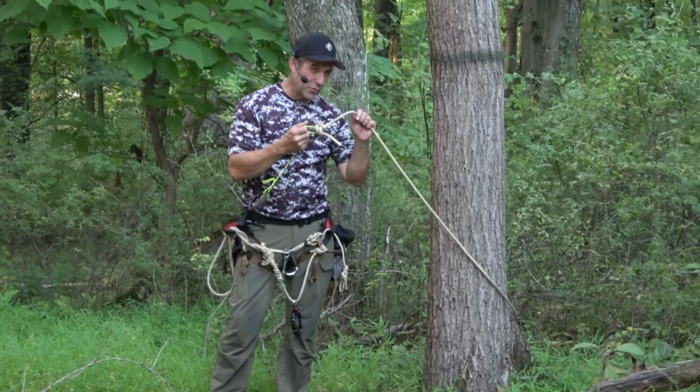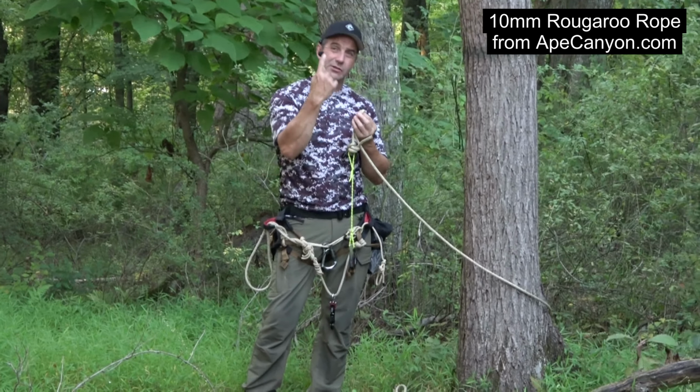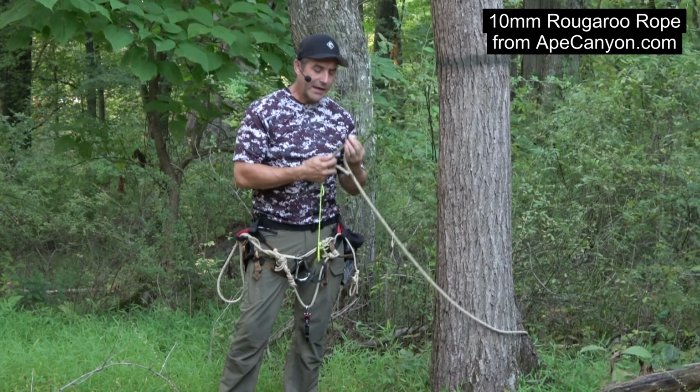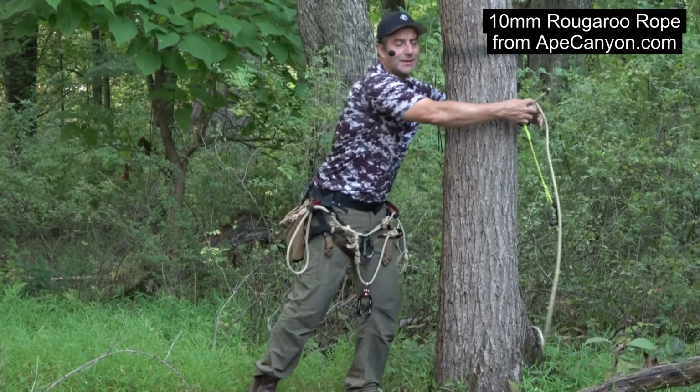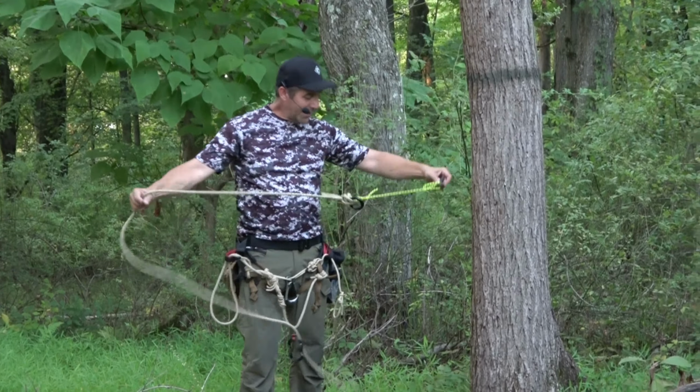I've switched to the Rougarou because it releases much easier. That retrieval is a lot easier. It's much more bendable. And so I think, if you guys like this, we're going to talk to our friends at Ape Canyon Outfitters, and we'll make up a system for you.